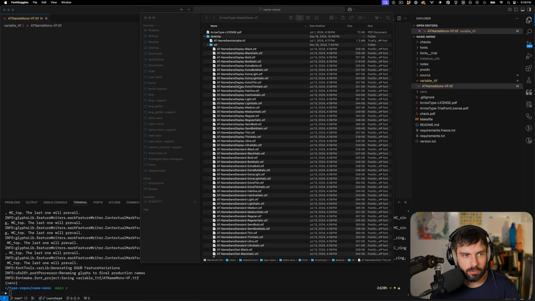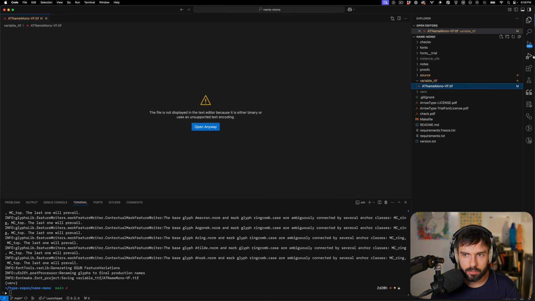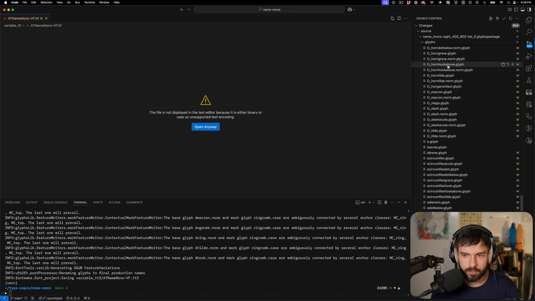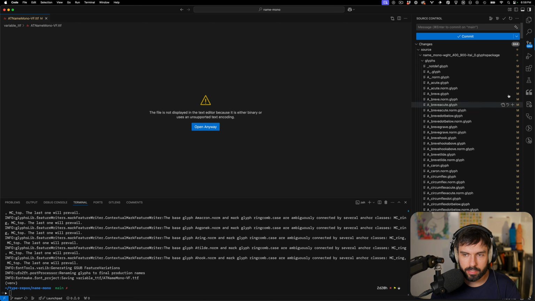Very nice. So now I'm going to just use git in my sidebar VS Code here and just kind of like note this milestone. Move Roman thin slightly thicker to match name sans text v1.